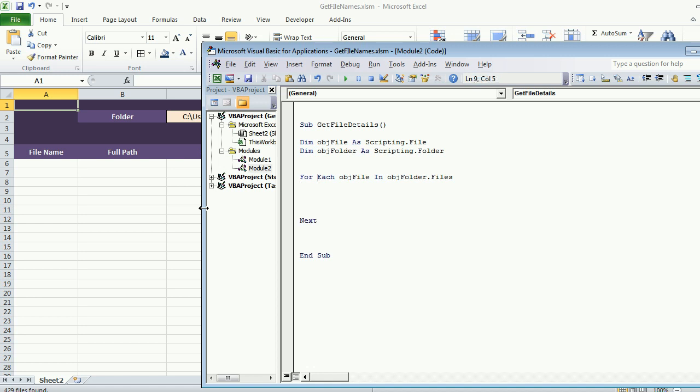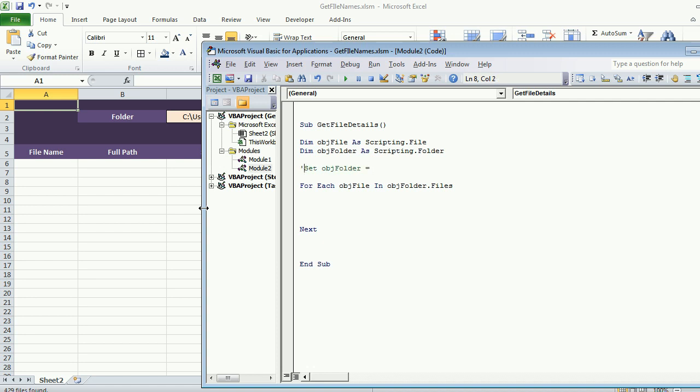To define this obj folder, you first need to initialize it. So for initialization you can do set obj folder equals. To initialize it you need to have a file system object, so we need to create a file system object also.